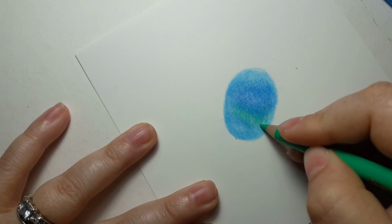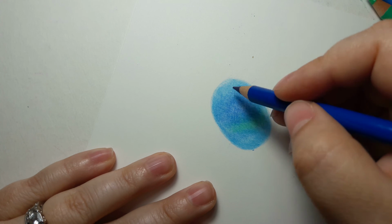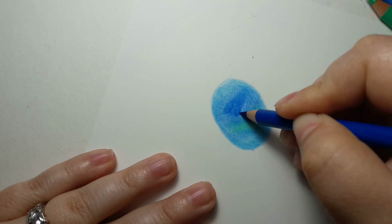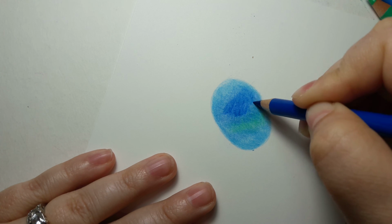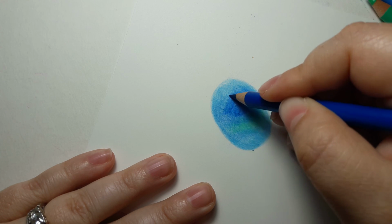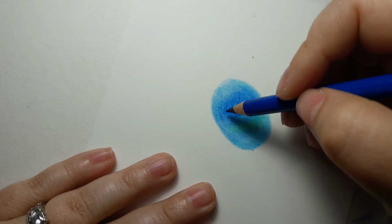There we go. And then to put in, let's go get our dark blue. It's just the darkest one I have. Just put it in right in the middle, basically. Or right near the middle. It's like where the densest part of the glass would be, almost. I'm guessing. I don't really know, since this is flat.